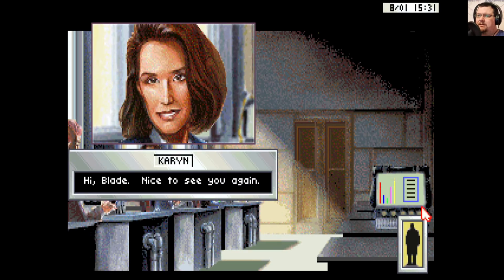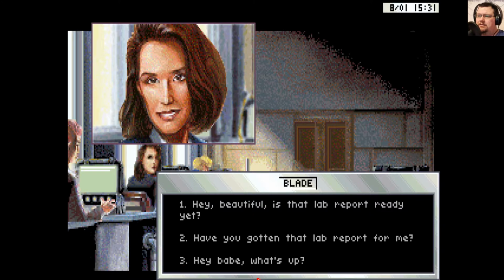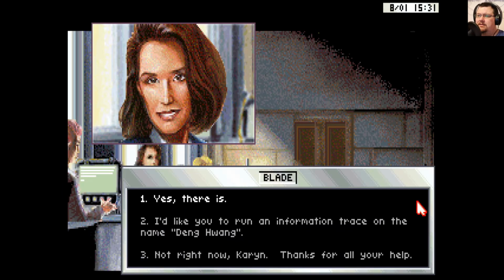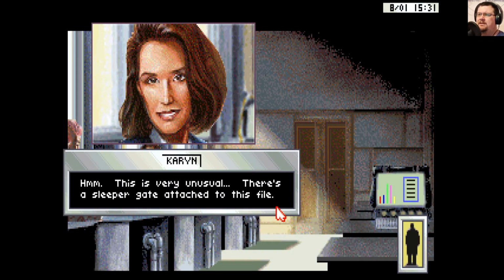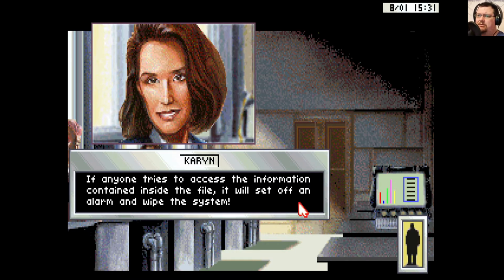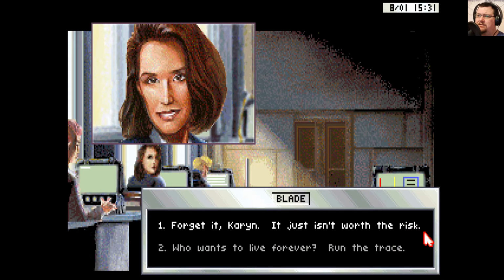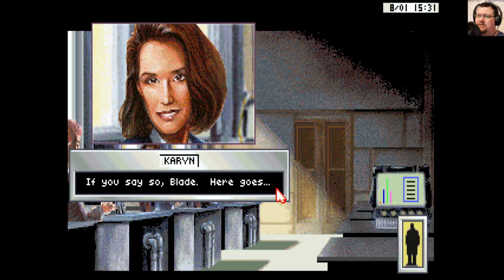Hi Blade, nice to see you again. Hey beautiful, is the lab report ready yet? Sorry Blade, check again later. Anything you'd like me to look at? I'd like you to run an information trace on the name Deng Huang. This is very unusual. There's a sleeper gate attached to this file. If anyone tries to access the information contained inside the file, it will set off an alarm and wipe the system. I can try to bypass it, but if it doesn't work, we could be in a very unhealthy situation. Who wants to live forever? Run the trace. If you say so, Blade, here goes.